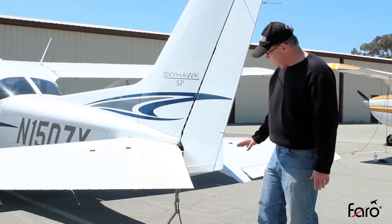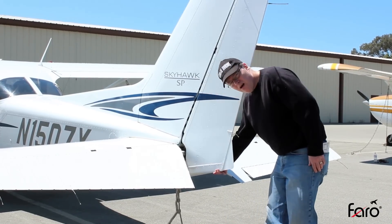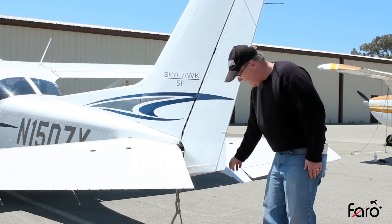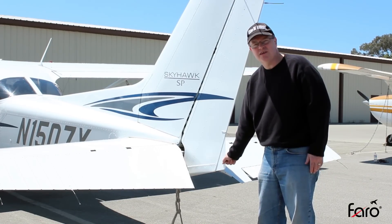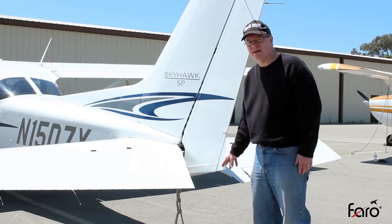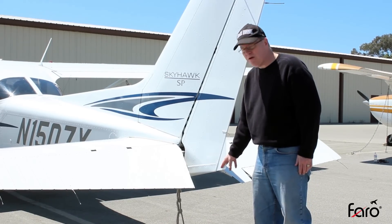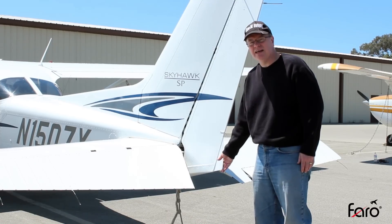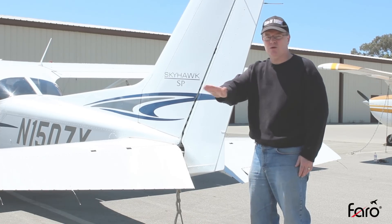Two really important notes back here. When you move the rudder, always move it by the bottom edge — that's the strongest. And never move it by this surface here. This is a trim tab, but it's not adjustable from inside the cockpit — it's only adjusted on the ground. It's the rudder trim tab, and if you inadvertently hit it, you can actually cause the aircraft to go out of yaw trim.